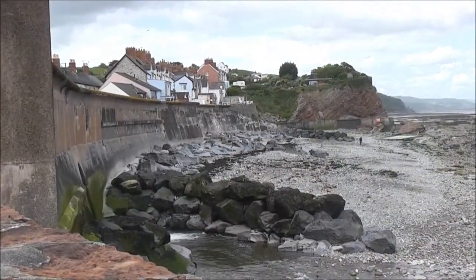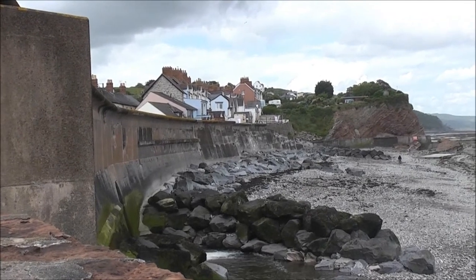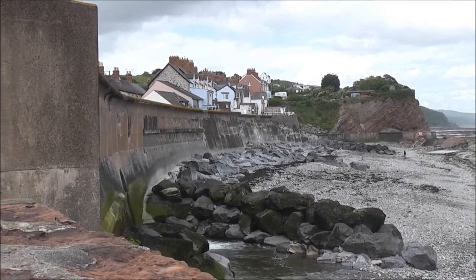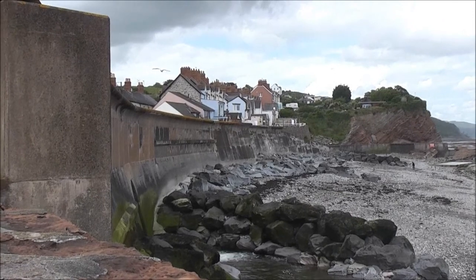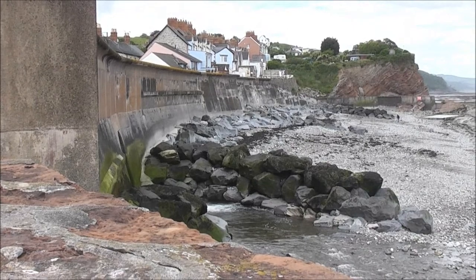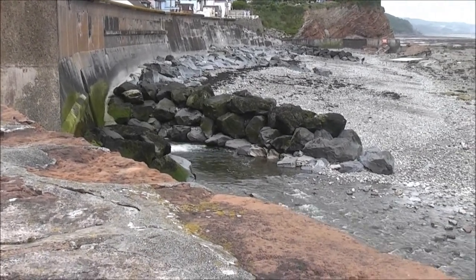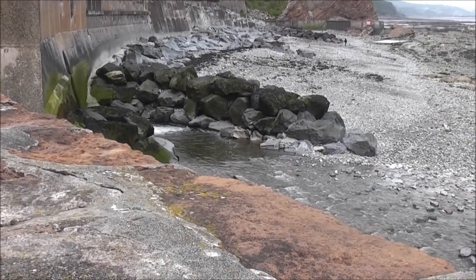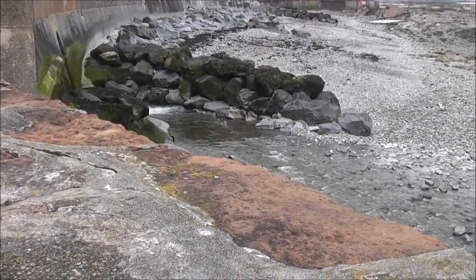That yellow building was once the station for the West Somerset Mineral Railway. There's a very solid sea wall here — you might think it's a bit of an overkill job, but in the winter when there's big storms, some of the waves have actually been seen to splash over the top. We recently had a bit of a tragedy here: a tide came in and a little dog got trapped amongst those big sea defence boulders, and unfortunately the tide came in and drowned it before the owners could get any help. Very sad.